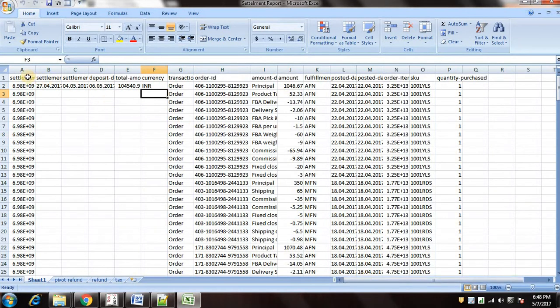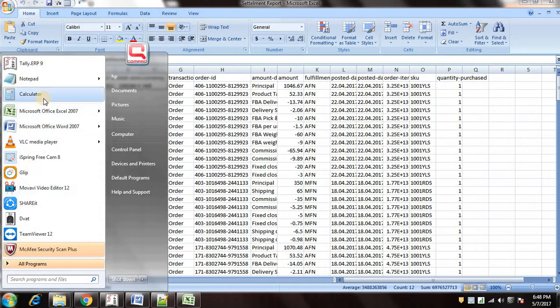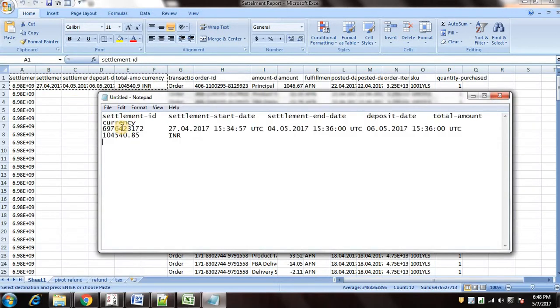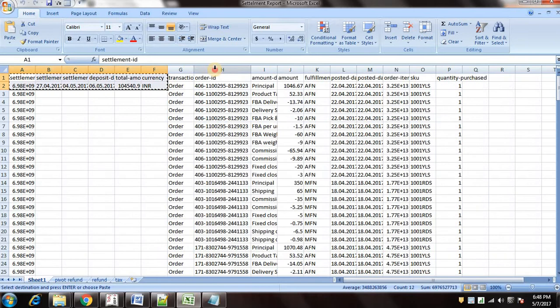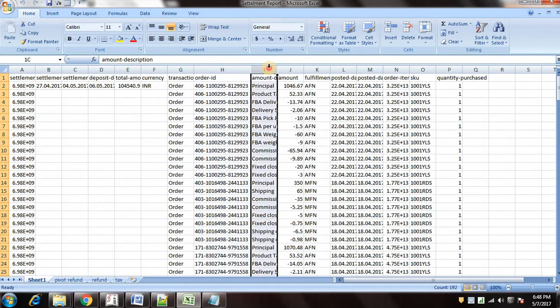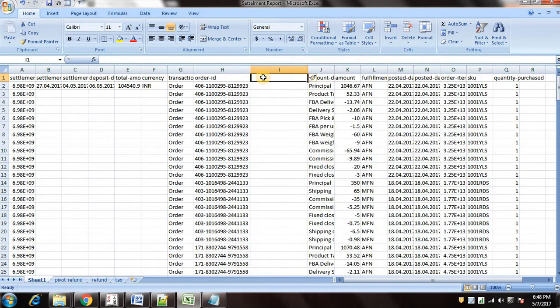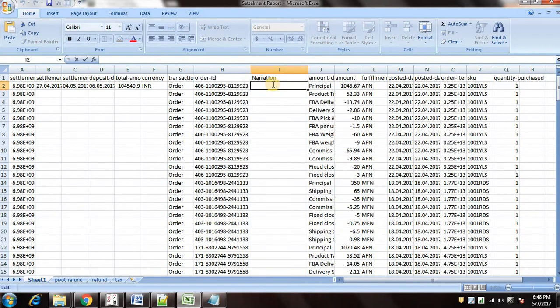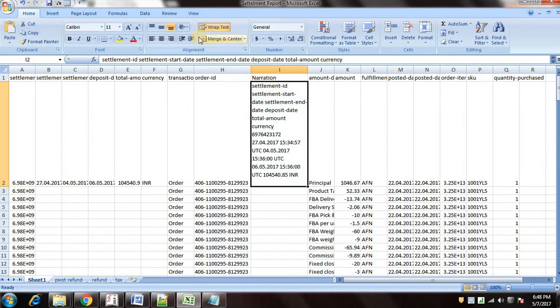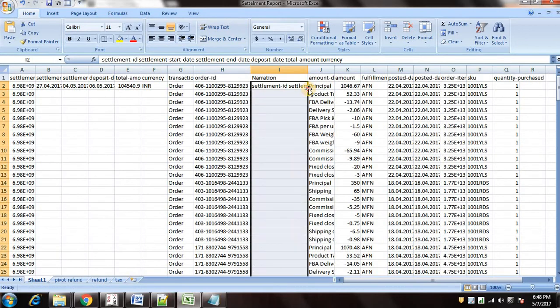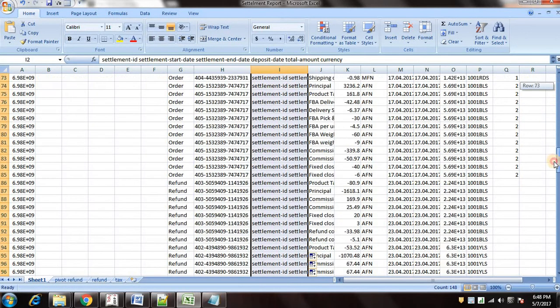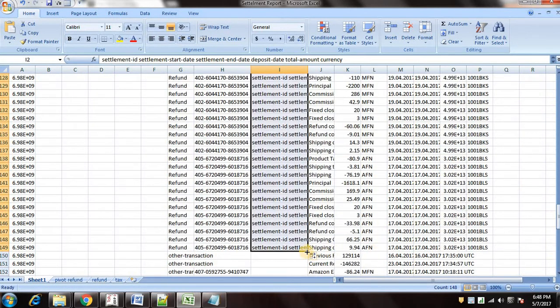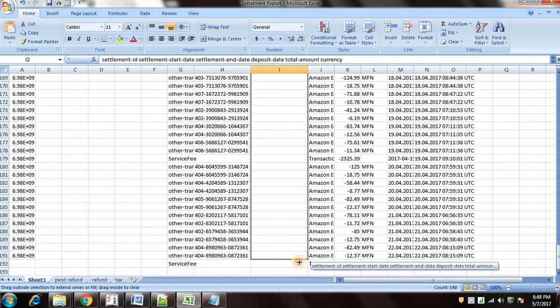Now we'll format the data. We'll copy this detail in a notepad and use it as the narration. So we'll add a new column and put the narration here. Make sure it's completely aligned.